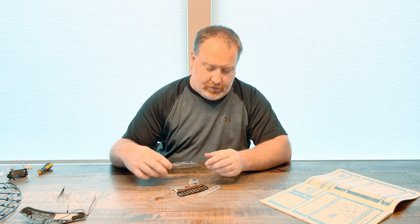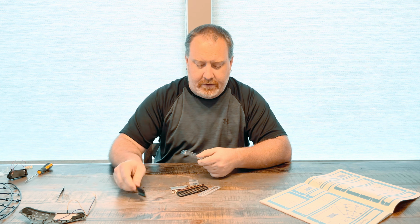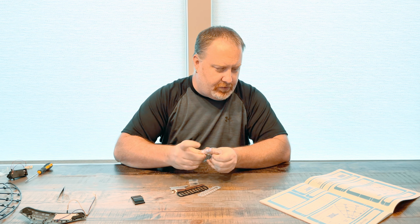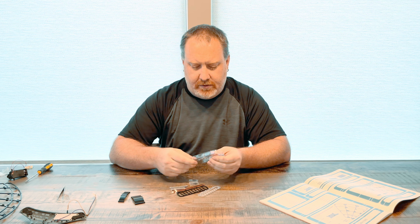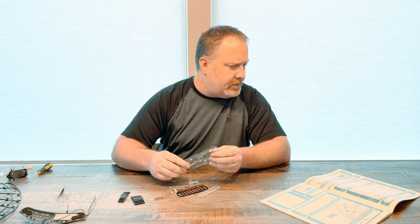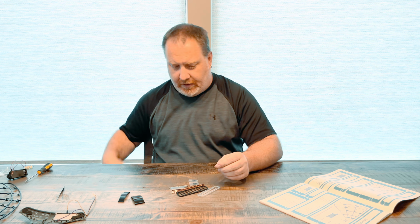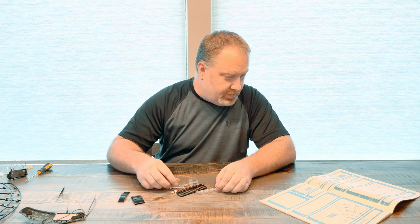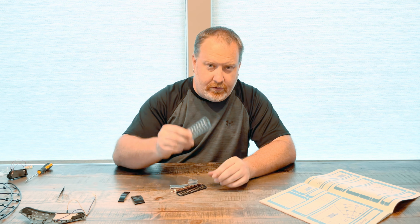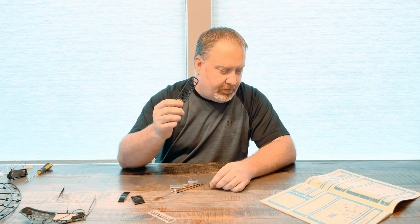So yeah, folks, this piece is skeletal support U5A. This is skeletal support U5B, so it's obviously going to go on the one we did in stage 8, because that was upper skeleton 5. So I would assume it goes in that section. And then we've got clear windows. So again, like I was saying, we're going to do the other side of that. And then we've got the dark windows.